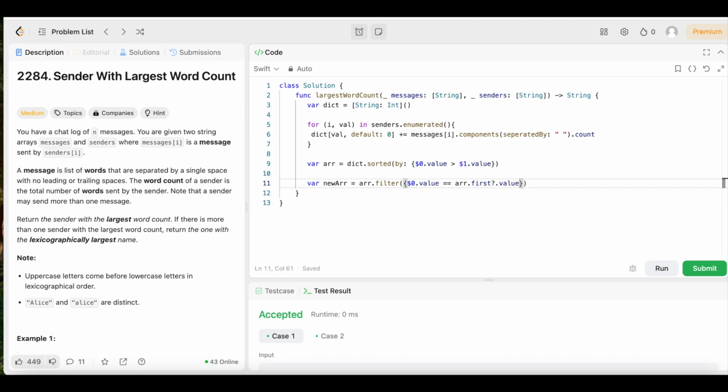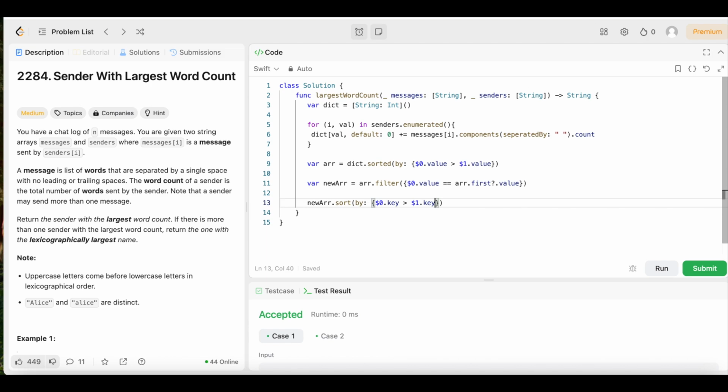Boom. Now from the top word count senders, we're going to sort them by name in descending order. So for that, we're going to say newR dot sort, open up the parentheses by colon, open up the brackets. We're going to say $0 dot key, and then we're going to say it's greater than $1 dot key, just like that.